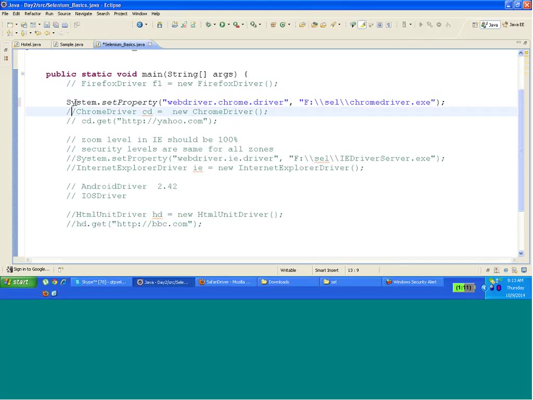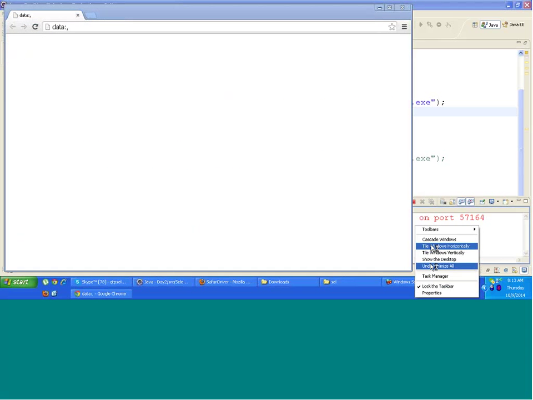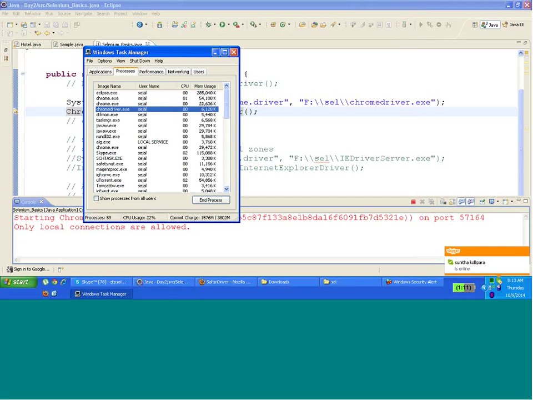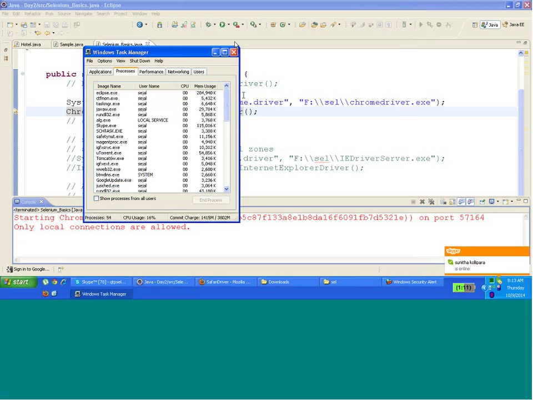If I open up Chrome again, run this, and again go to the task manager, you will see that chromedriver.exe would be running. Even after I close Chrome, it still keeps on running, and if you want to close this Chrome driver, you have to close it like this.